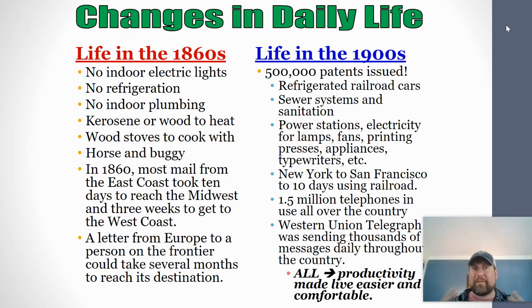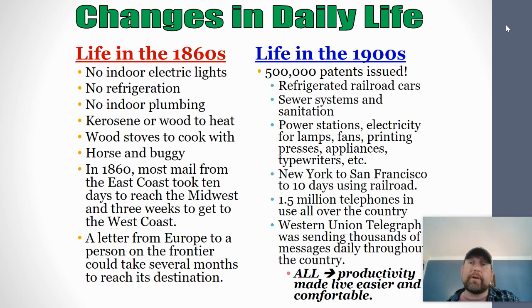But again, at the end of the day, from the outside, what's fascinating to me is that when we look at the Gilded Age from a bookend perspective, the history prior to the Gilded Age is intangible to us. It's ancient. We see a population that has no electricity, no refrigeration, no indoor plumbing. They have heat by perhaps kerosene or just wood. It's a horse and buggy transportation system. Even those first turnpikes that we talked about were traversed by horse and buggies. We talked about the early Industrial Revolution, where any kind of hard surfaced road for horse and buggy was considered progress. The communication and the transportation was ancient from our perspective.